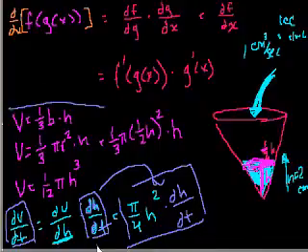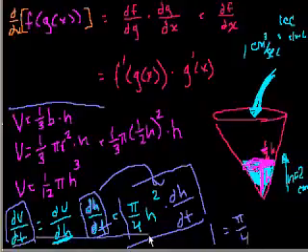Well, what do we know? We know the rate at which the volume is changing with respect to time, 1 centimeter cubed per second. So we could say dV/dt is equal to 1. I'm going to get rid of the units. Most physics instructors would cringe. But 1 centimeter cubed per second is equal to pi over 4 h squared. This 1 is just dV/dt, the rate at which the volume is changing with respect to time.